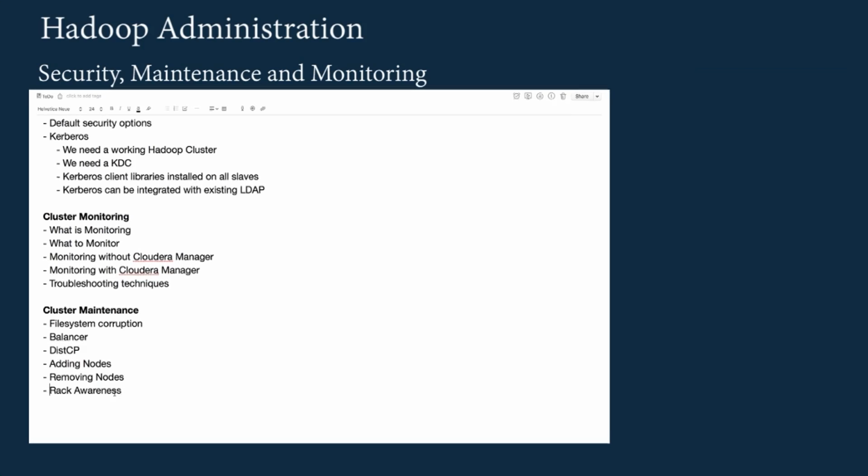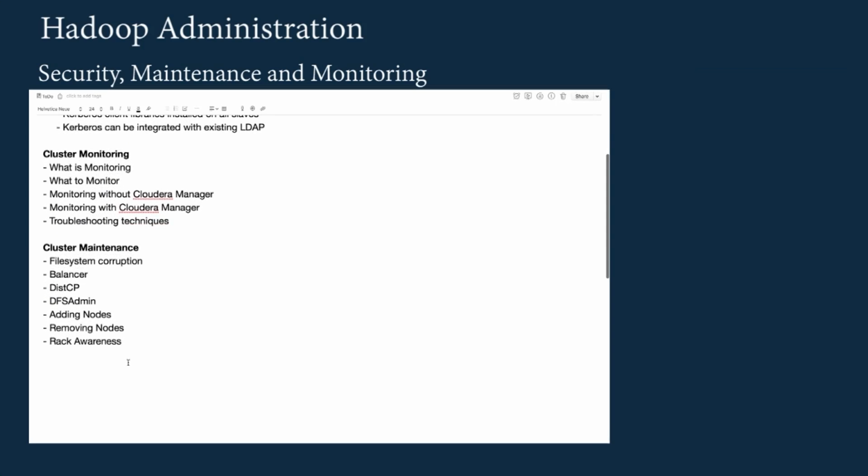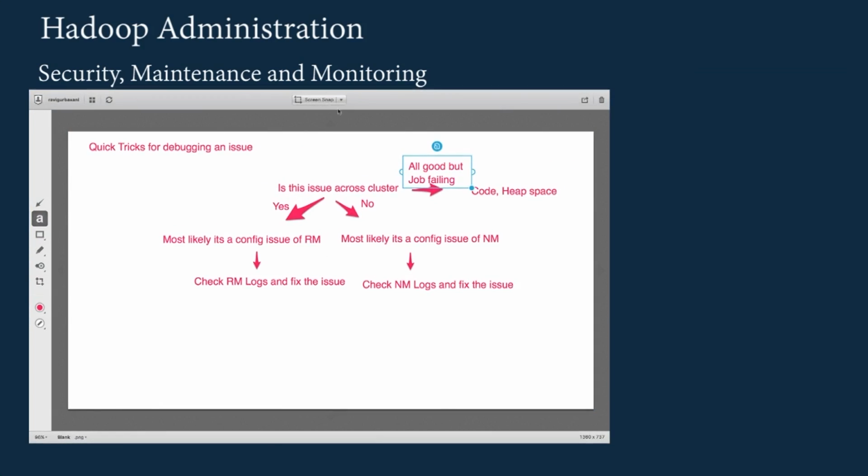These are the topics we are going to talk about when it comes to an important utility called DFS admin. So these are some of the topics we are going to discuss in the next section, which is cluster maintenance. Let's first start with file system corruption.